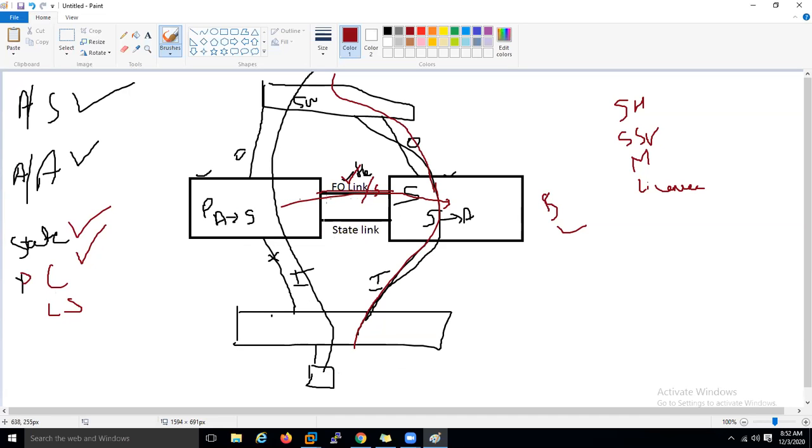And it may make a mistake in analyzing the health state of these devices. Due to that, Cisco recommends creating a separate link to exchange the state. Good. Okay, I got it.